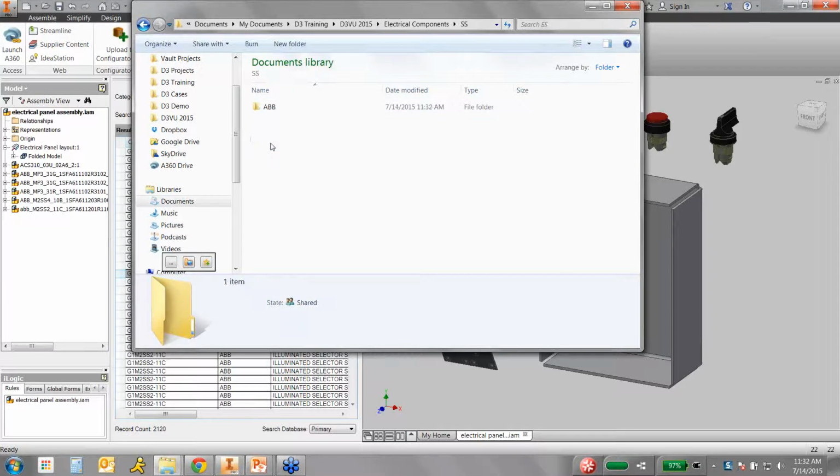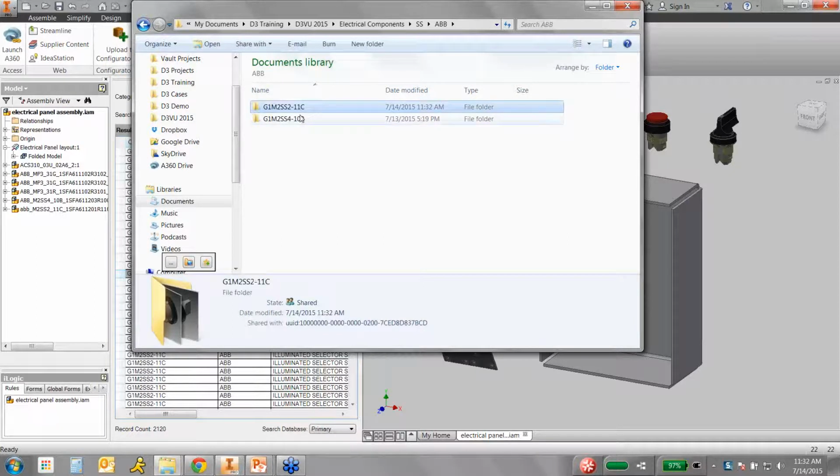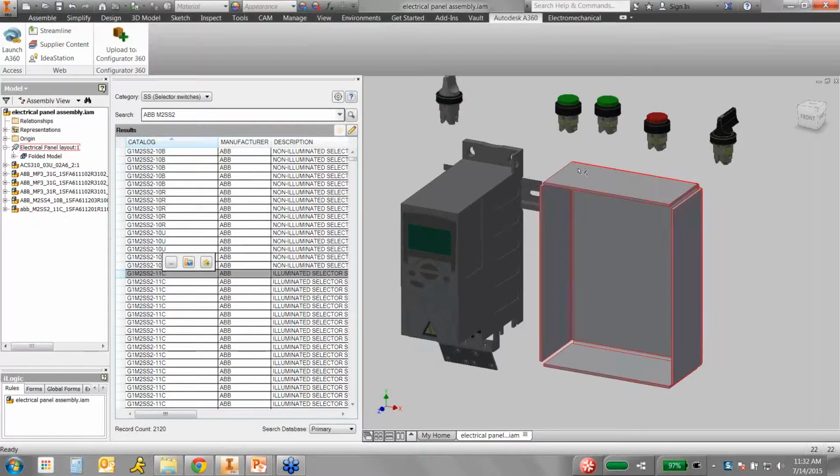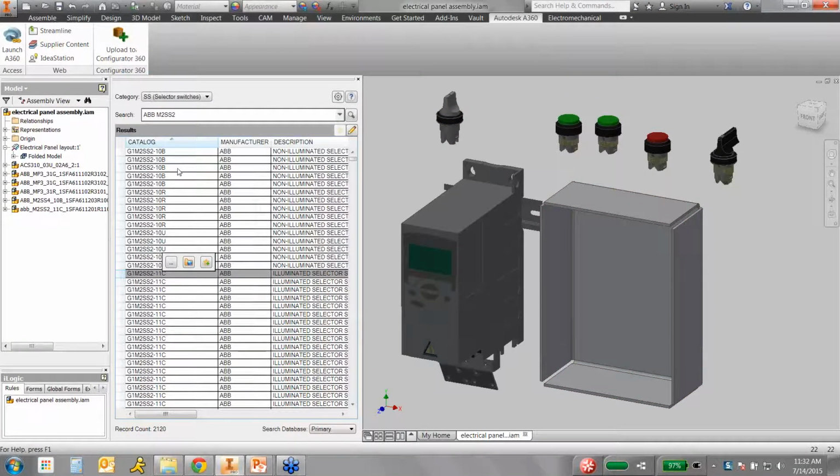As I add them, it actually adds the file for each component. So we'll then use that file the next time. And once you've mapped it once, you don't ever have to map it again. The first selector switch that I started to throw up there, I was going to map with you guys, but I did it right before this presentation, so it was already in my library.